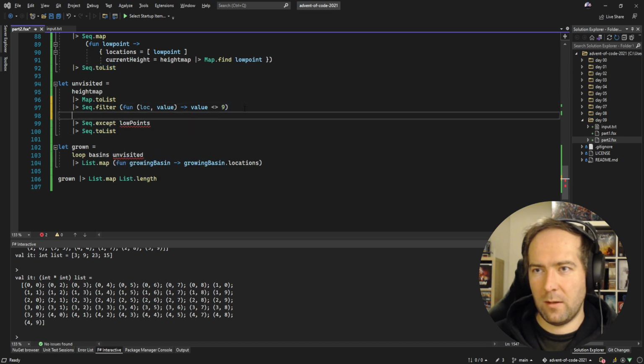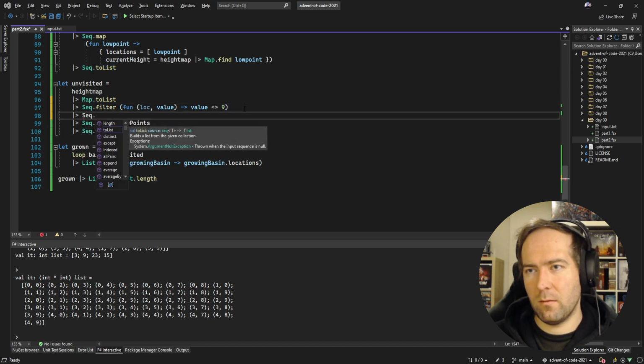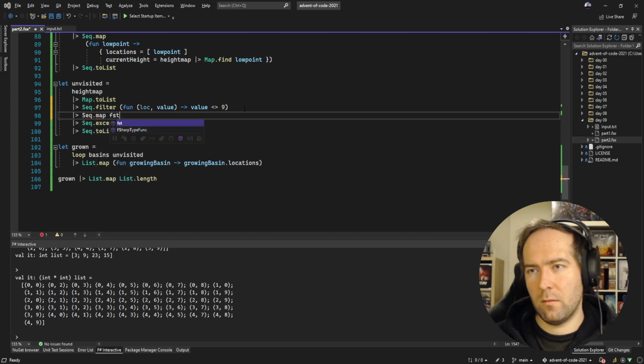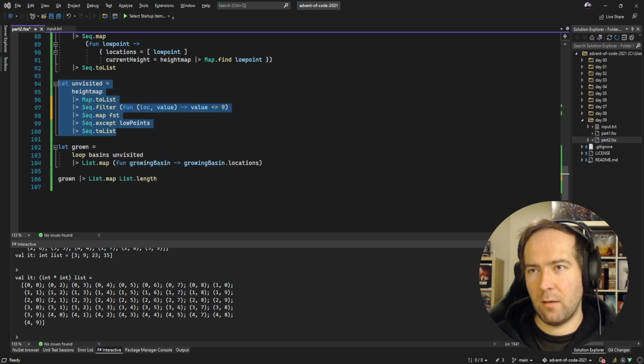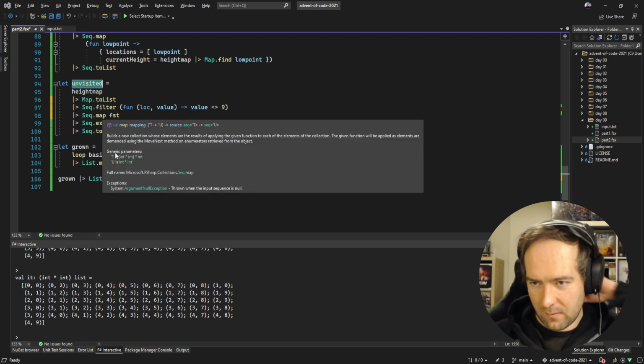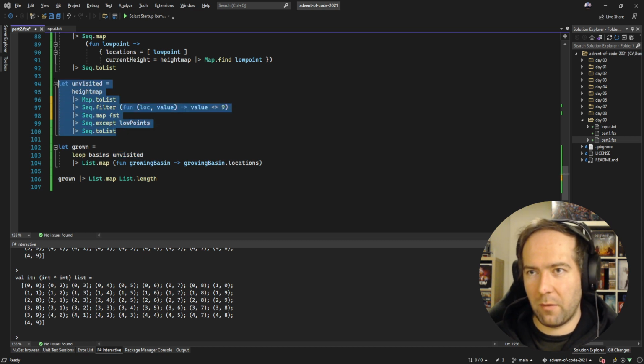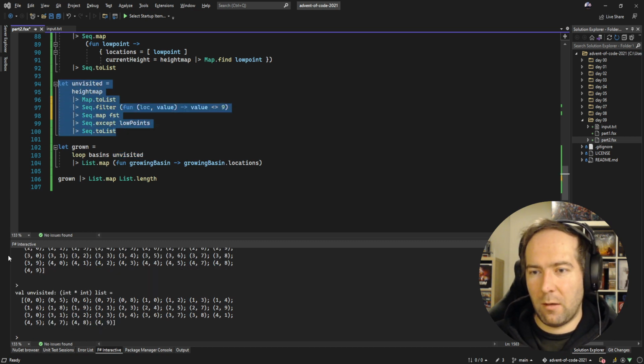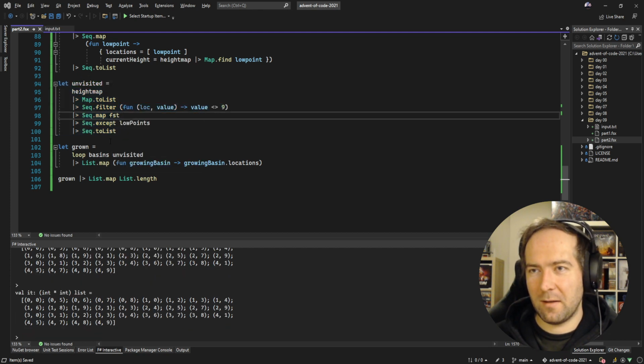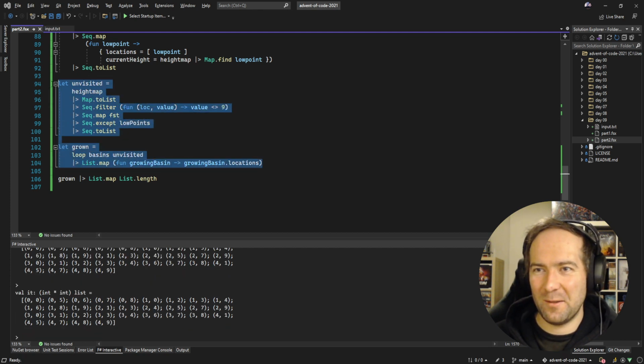So then we get the coordinates back again, and then we have unvisited nodes. Right now unvisited is these 5 lines of REPL output. Now we have 3 something lines of REPL output. I think that did what we wanted to do.